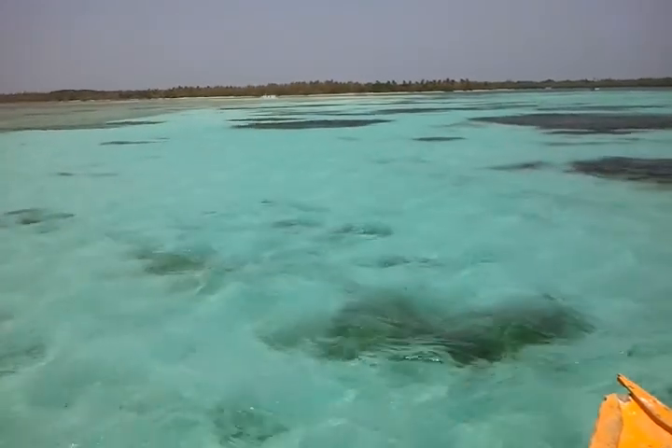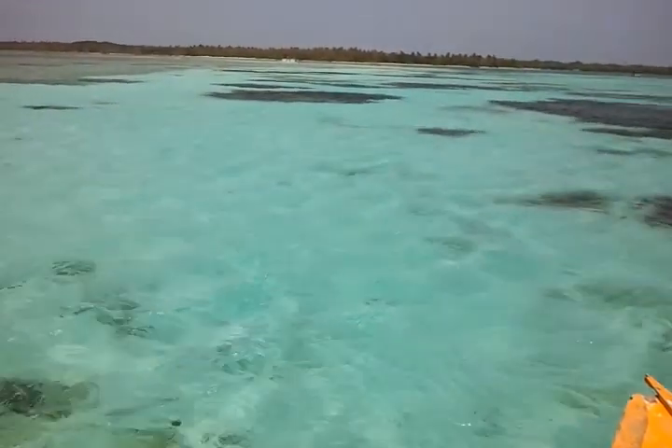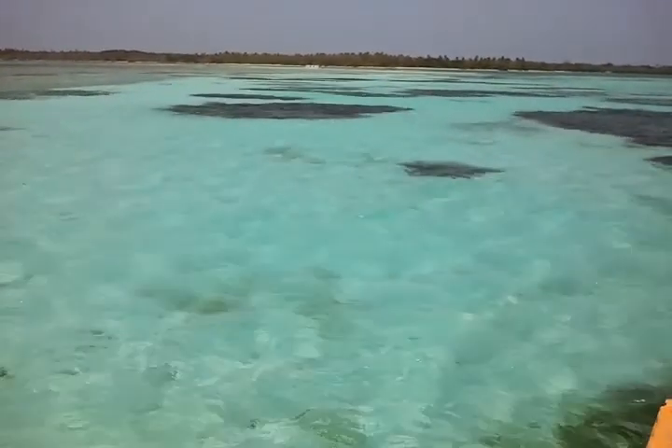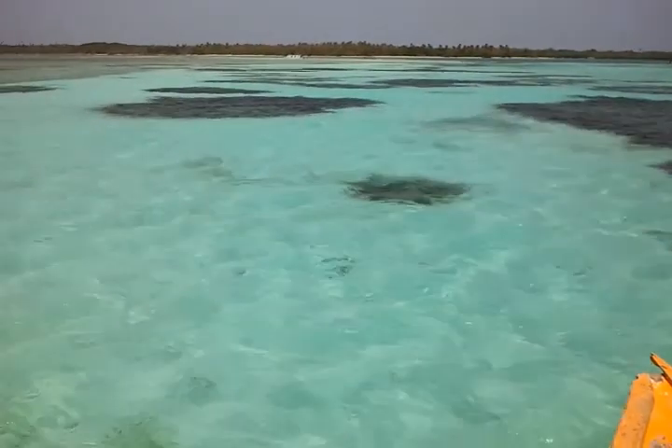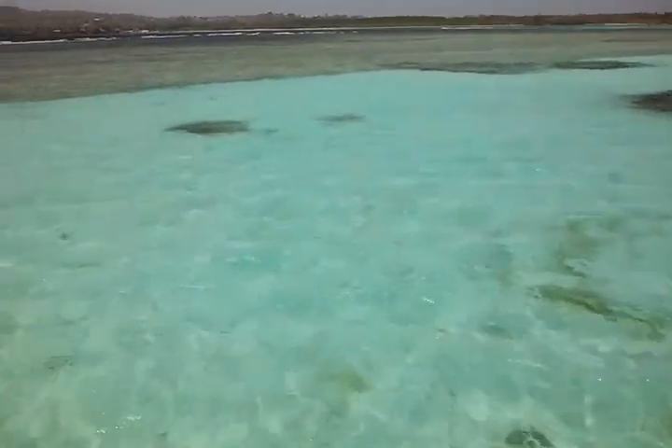Right now we are sailing over to the famous Nylon Pool of Boca. We are within the Murray Park of the famous Boca Reef. It's a spectacular view from the Western Hemisphere. We are on board — Boca or Sugar Lips — and here we are viewing the Murray Park. Clear crystal water.